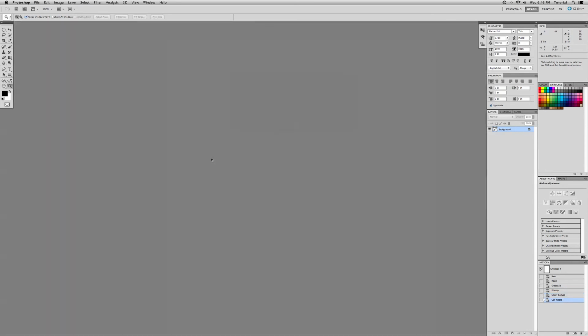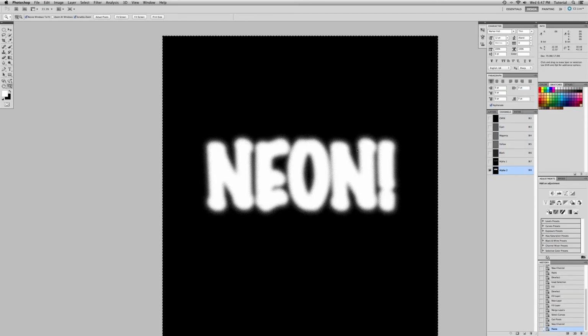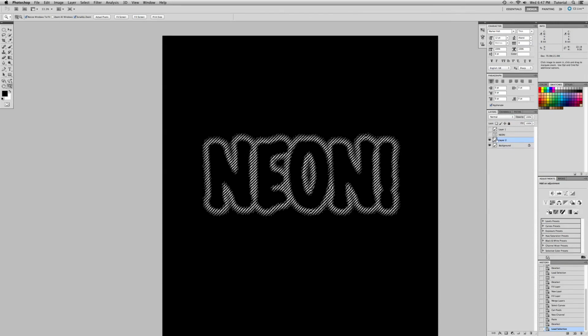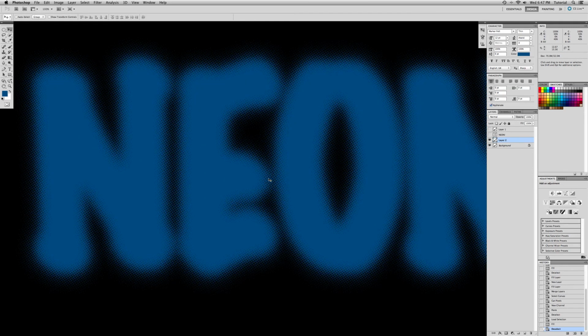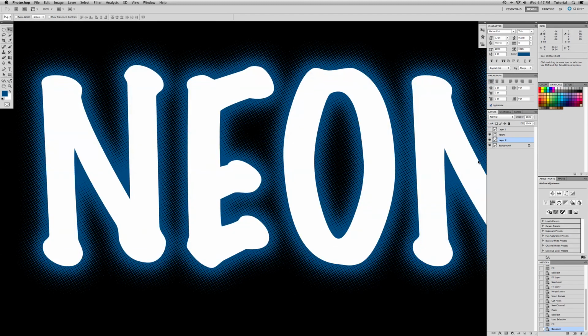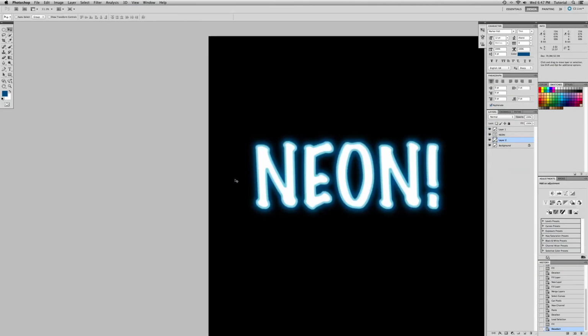So you cut, get rid of that document, create a brand new alpha channel where you can paste your halftone in. Command select to create the selection of just the white areas. Go to your old layer that you'd used before. Pick your dark blue color and flood it. So there you go. Look at that. So there's our dark glow, our white hot, and then there's the blue. Look at that. So there it is.